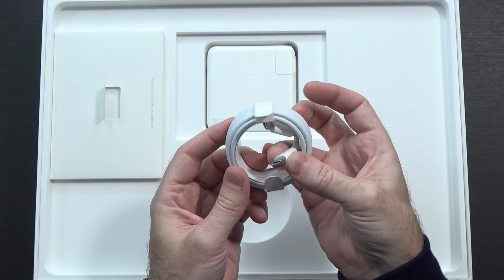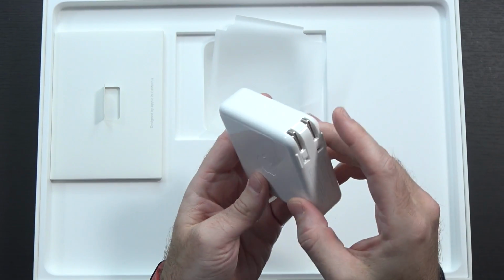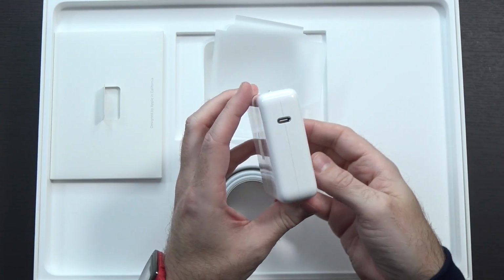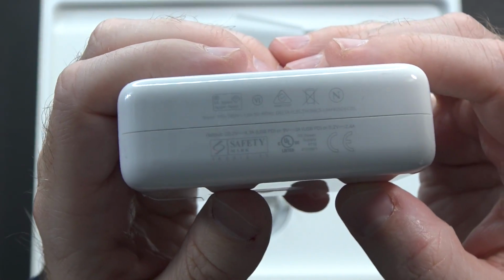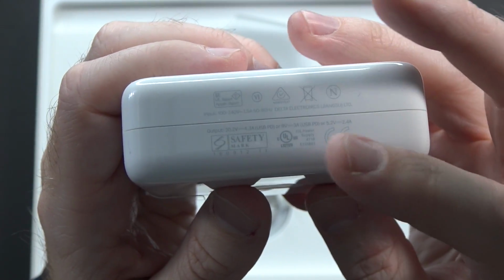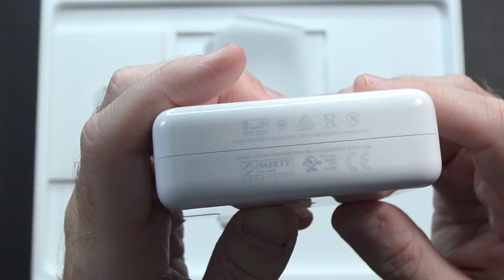It also came with a USB Type-C to USB Type-C cable and the power adapter. Very large brick of a power adapter here with just one USB Type-C port on it. And if you can see it here, it does say the output is 20.2 volts at 4.3 amps and then various other ones like 9 volts at 3 amps and 5.2 volts at 2.4 amps. So in theory, you can use this to charge an iPad or a phone if you've got the right cable, because USB Type-C, lots of Android phones use that. iDevices do not. Confusing. And that's about all there is in the box.